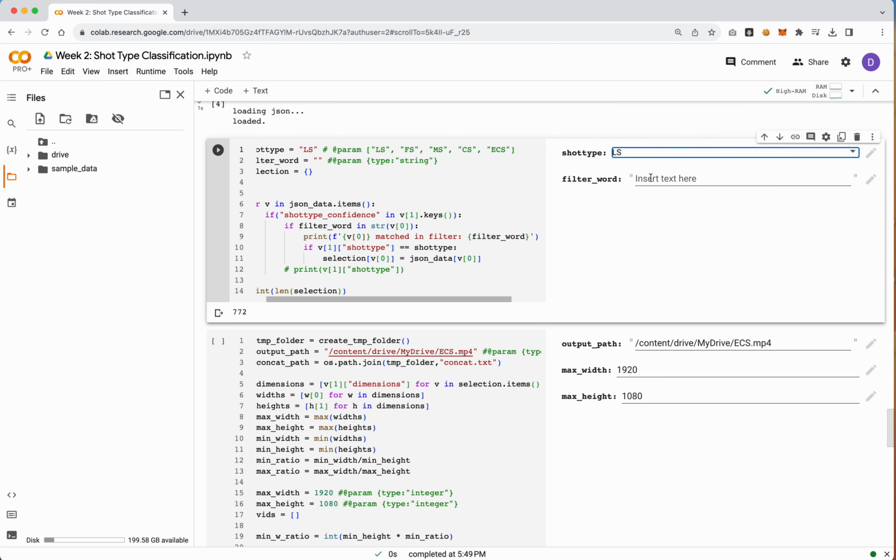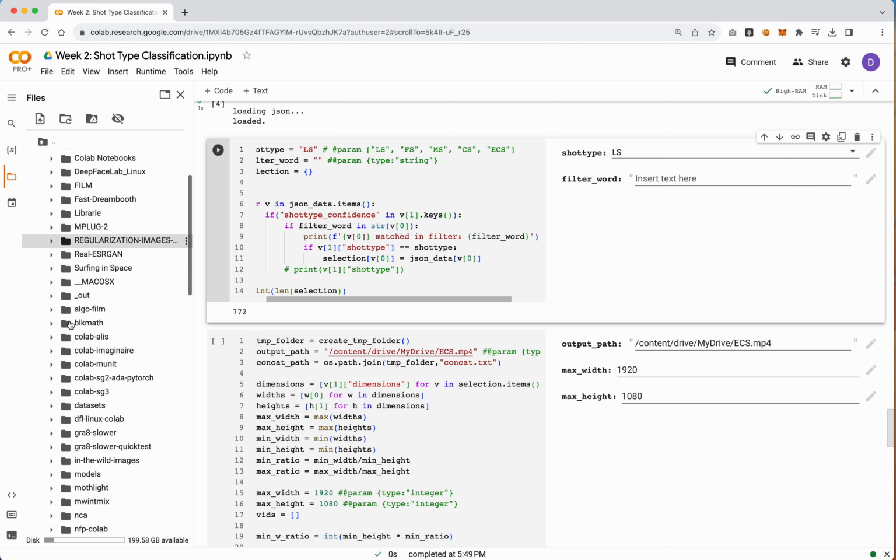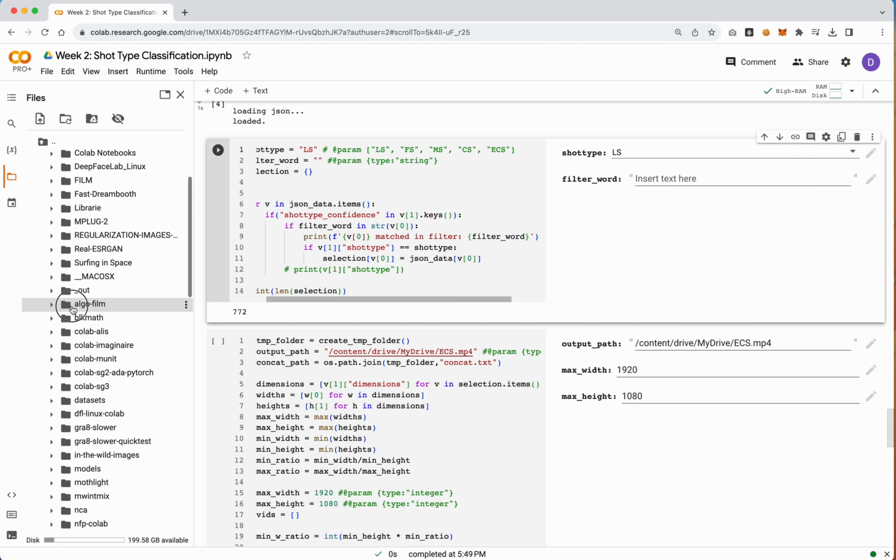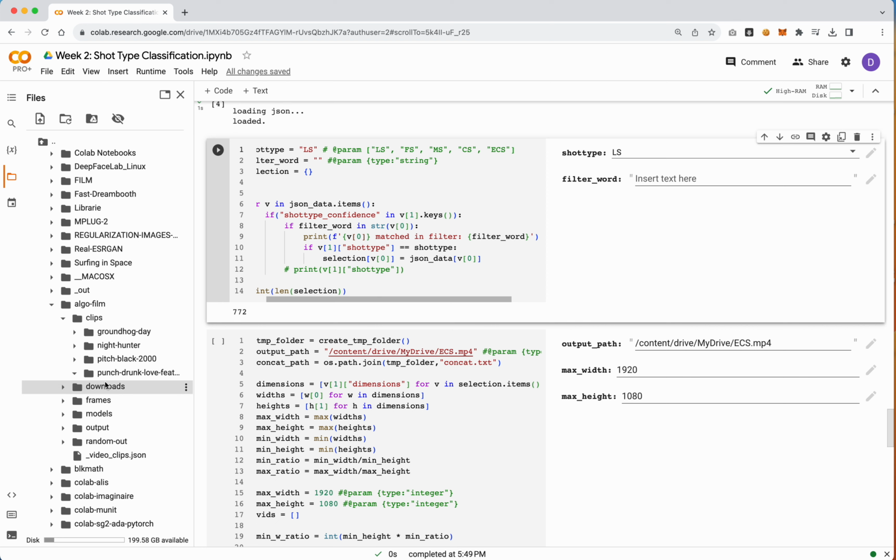The other thing we could do here is let's say we only want to look within Punch Drunk Love. If you recall, what was our file name? It was, not that one. I think it was just cap punch drunk. Was that right? Maybe? No, punch dash drunk. So what this will do is it'll only look for the long shots captured under the Punch Drunk Love.